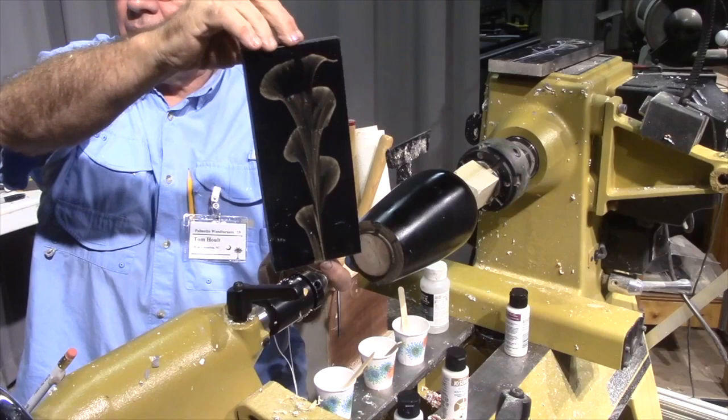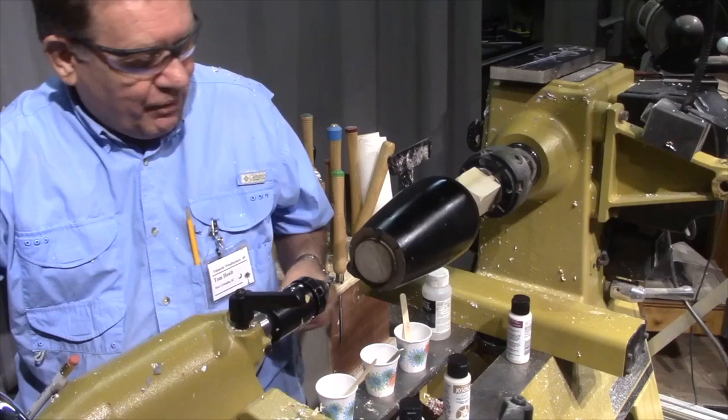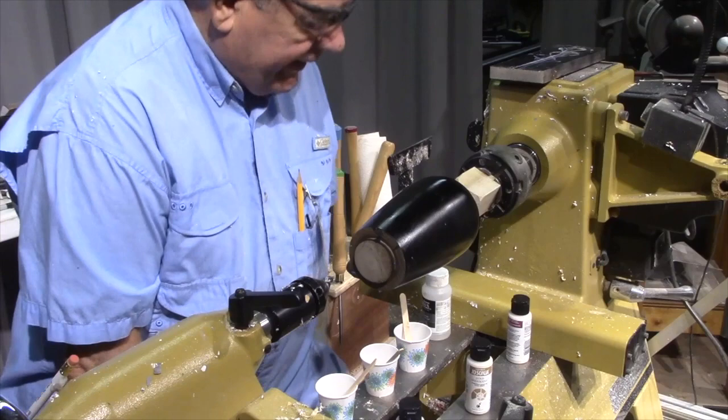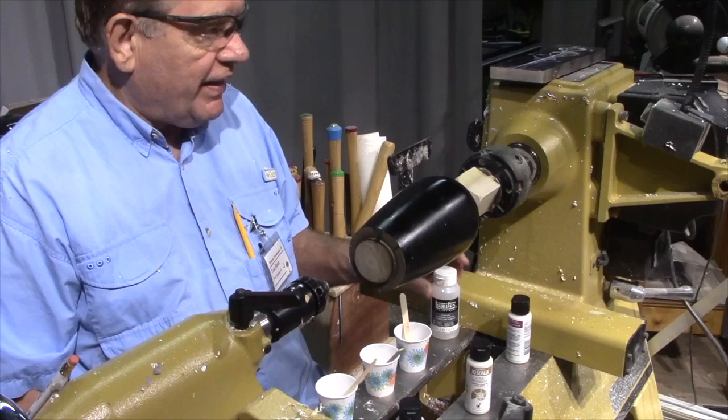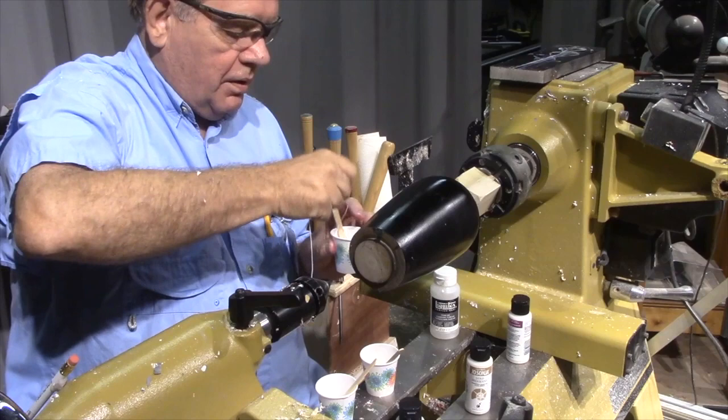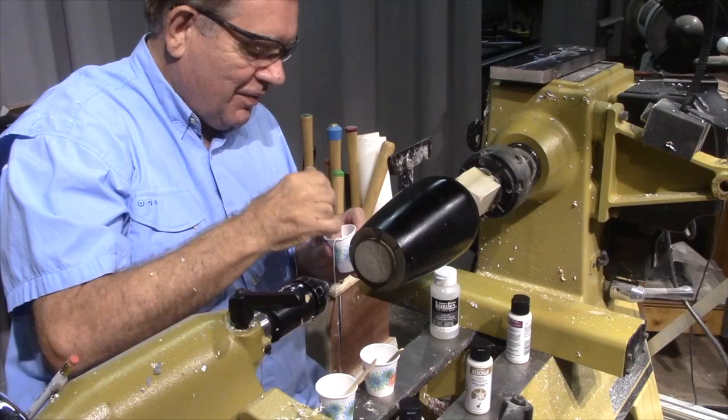And all we'll do, I've got Jo Sonja's iridescent paint in these little bottles here. And I pour them into these Dixie cups, and I mix them a little flow medium with it, so to thin it. So I just take a knitting thread, is all I'm using, and I put it in here. And then you say the magic words. Hocus pocus. No, you don't say magic words. What I do is I submerge it into the liquid. I mix the liquid up.